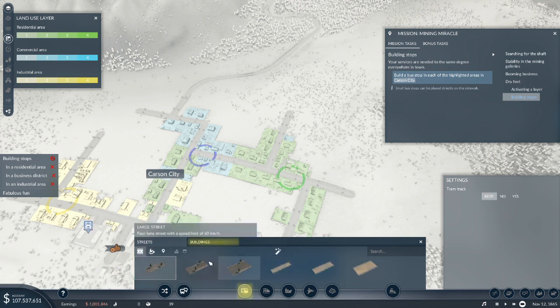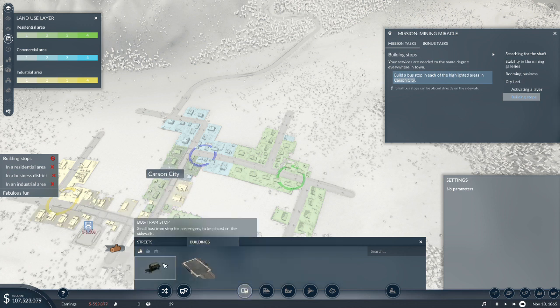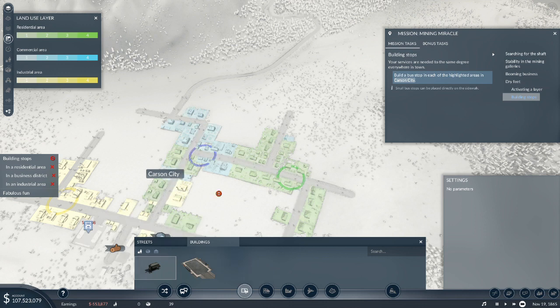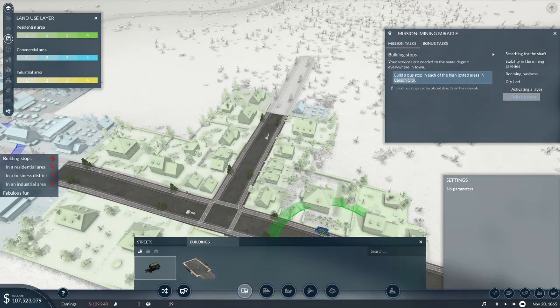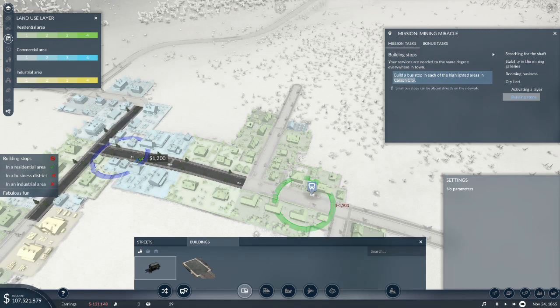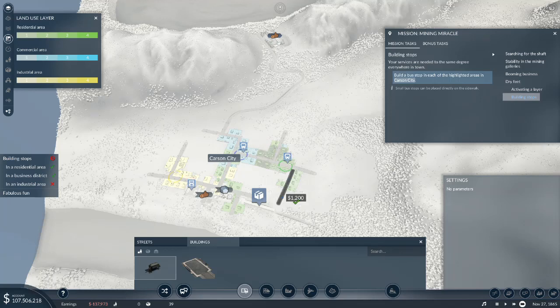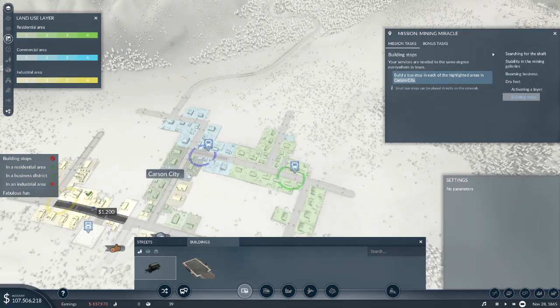Bus stop? No. Where's a bloody bus stop? Buildings? Oh, there you go. It's like a little shelter. So where are we putting our first one? So let's do it there. Then we'll do one there. And we'll also do one here in the industrial area. Happy days.